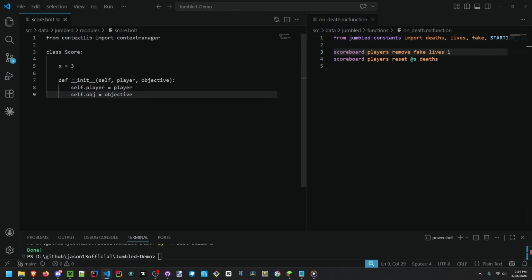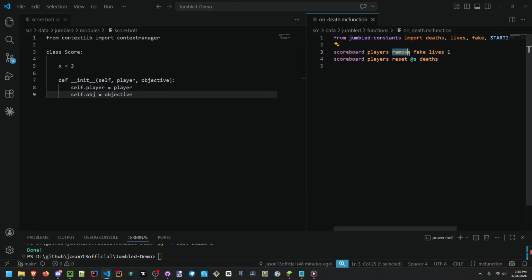So we're going to start with our constructor, which is an overloaded function. This double underscore init function should be familiar if you know Python. We have this self keyword, which references the specific instance of this class. What we're doing with this constructor is pairing a player and an objective together. So when we do self.player, we're creating and setting the field here, just like we did with X, and we'll have the player and .obj fields on our object to reference.